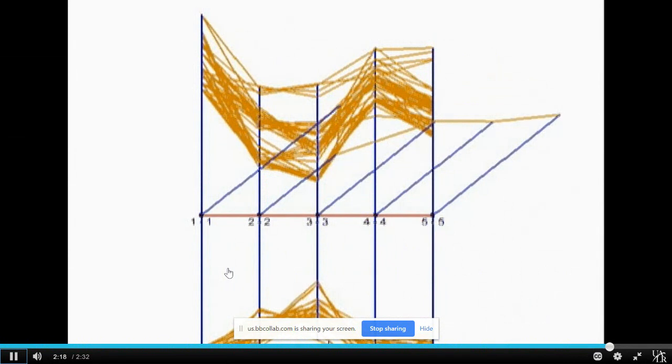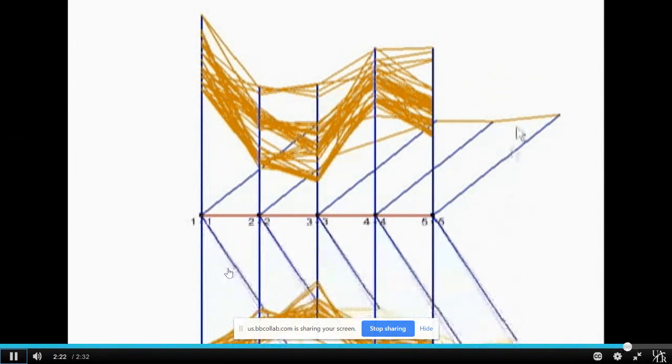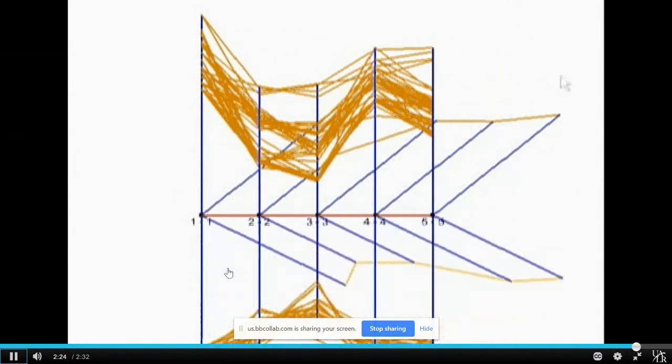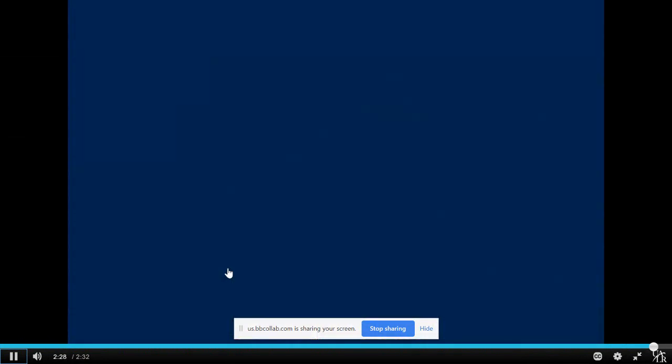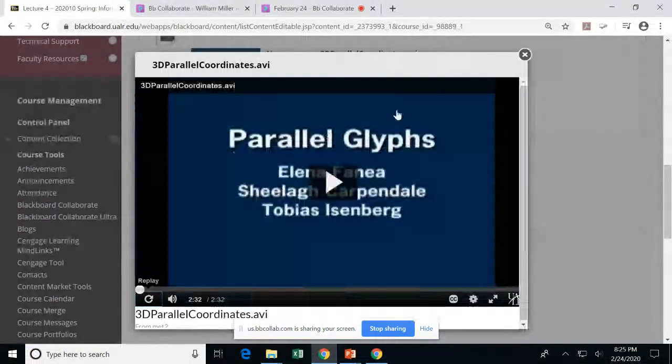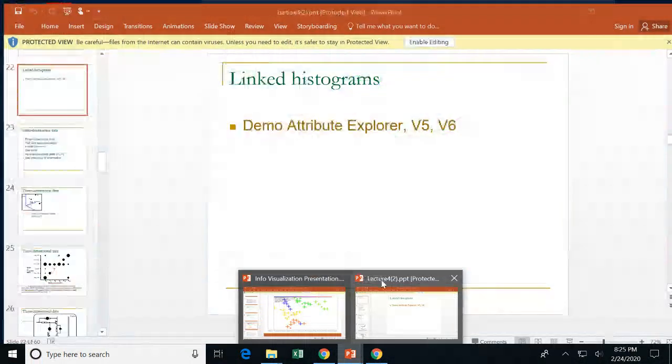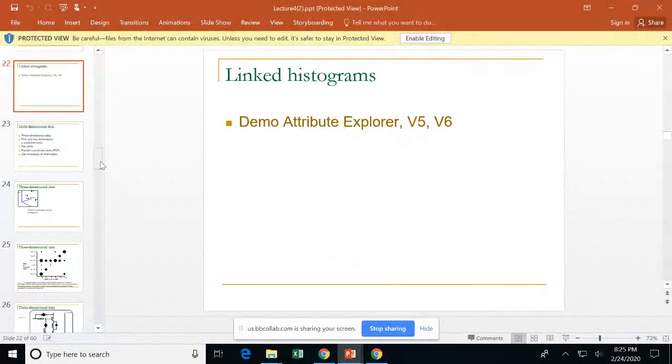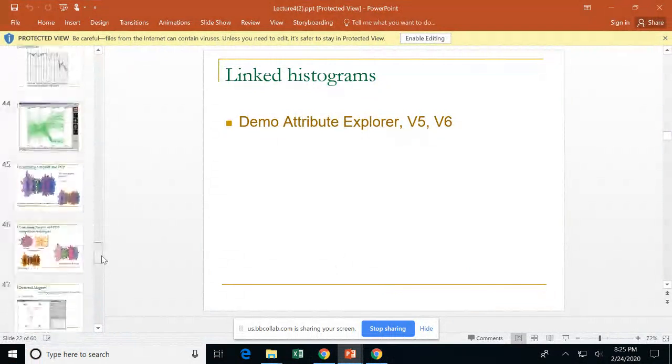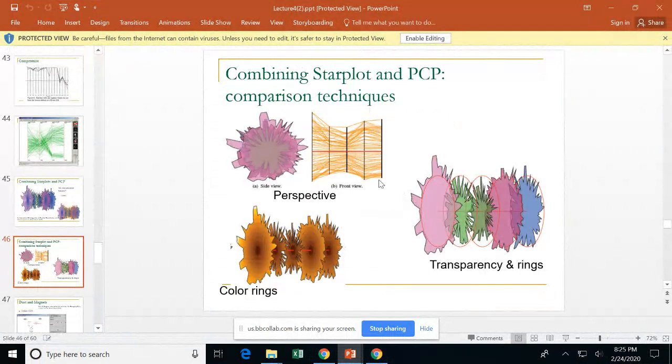You can have these planes being all over the place. So you can pull individual points and see their shape. So that part was here. I have a small recap on this slide.